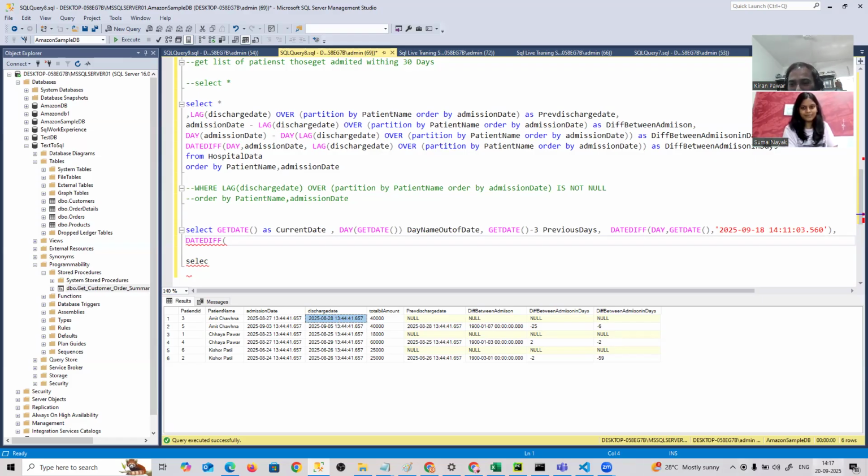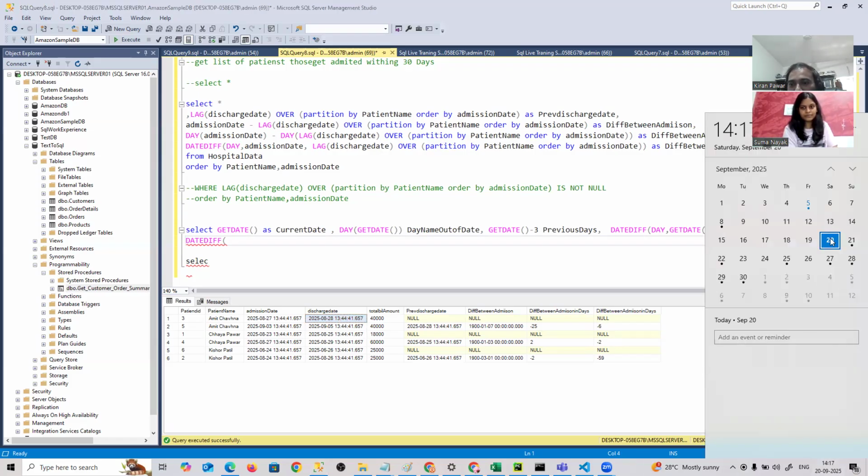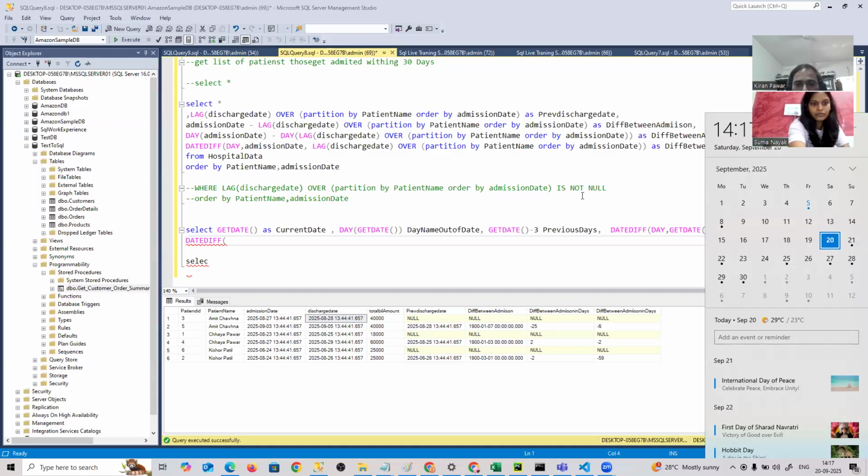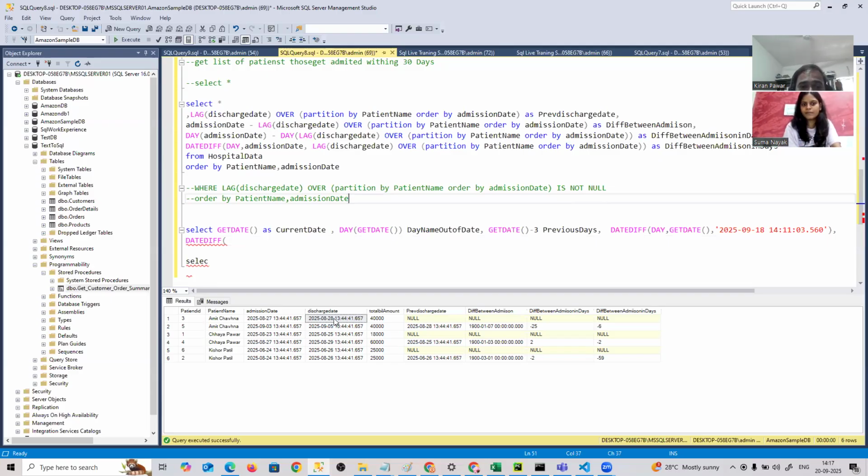Let's say today is the 20th of September, and I have to find the difference between 20 August and 25 August. So my start date will always be 20 August. While doing date difference, your previous date cannot be greater than the current date. But in our case, the previous date, 28 August, is earlier than the 3rd of September. So this date is always on the higher side.